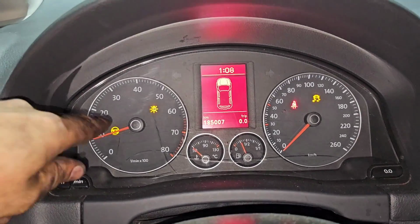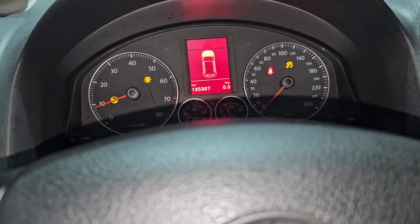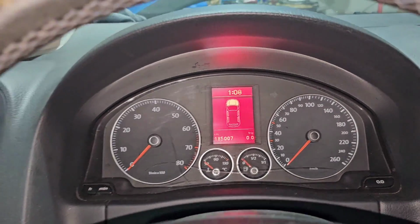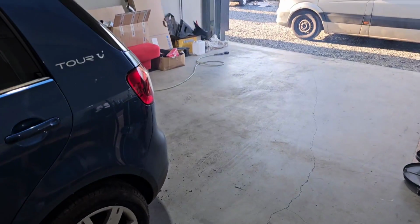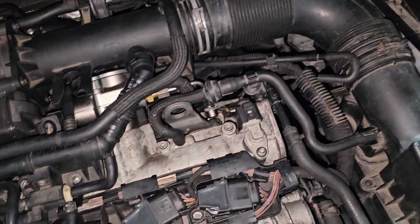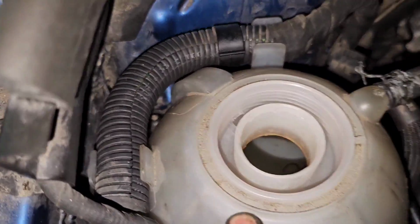Yes! We have to check that. That's a burned bulb. Normally this will go off after you drive a few meters. Let's turn the engine off and put some water. Not bad, not bad for a car that was in pieces and was sitting for 2 years. Holy smokes, check this out, how much smoke in the back, but it's normal for now. Yeah. Smells like a lot of burning stuff. I can hear a pump, but we have no coolant, so let's put some coolant in there.